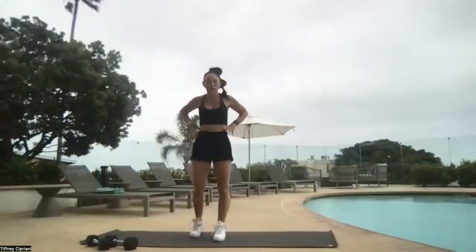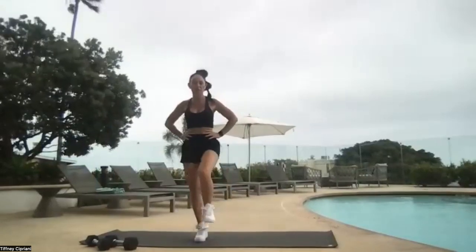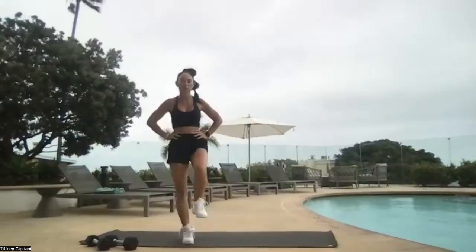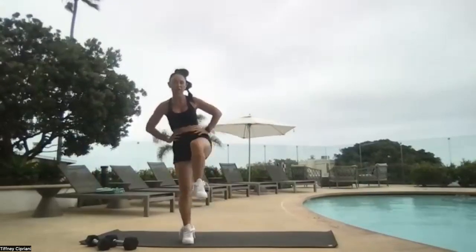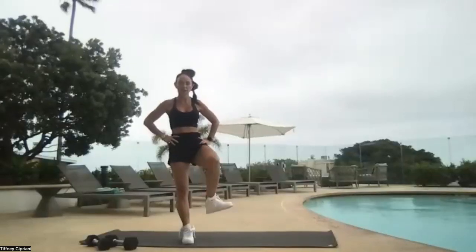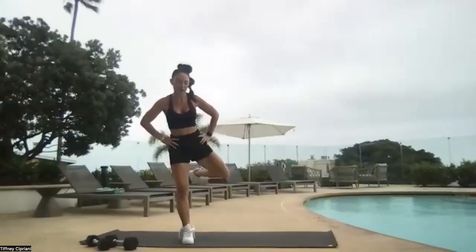Bring it to the center of your mat. We're going to open up the hips with some hip circles, balancing on the right. We've got some balance today. We're going to go ahead and get warmed up with that. Now, as you lift the left leg, don't let it hike. Keep those hips nice and even. We're going to take that left knee out to the side.